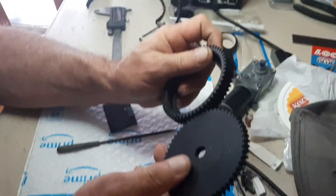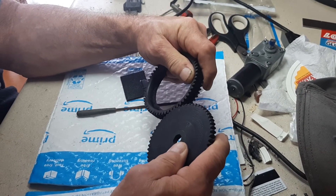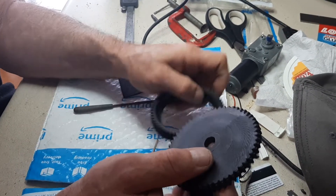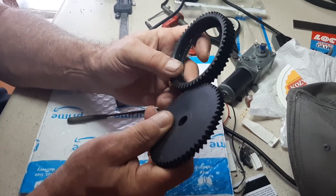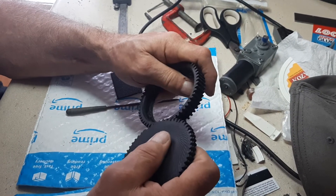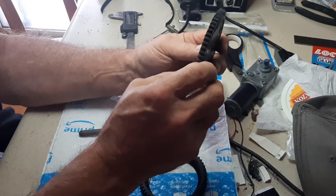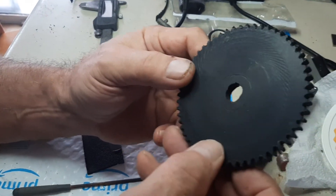And this is how it came out — pretty good, I would say. Now, this isn't going to be used for anything high speed; it's going to be like 20 RPM. If it was for anything real high speed, I'd probably be a little concerned about how long it would last. But it's going to be going really slow, so I'm pretty confident this will last a while. That's what it looks like — came out pretty good.